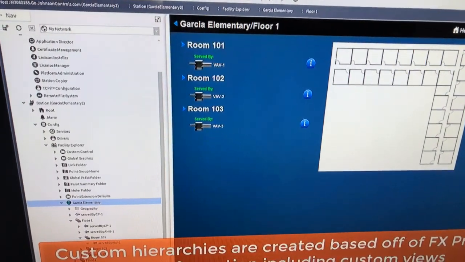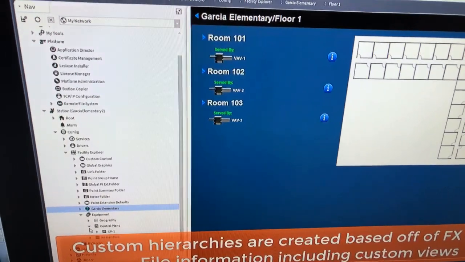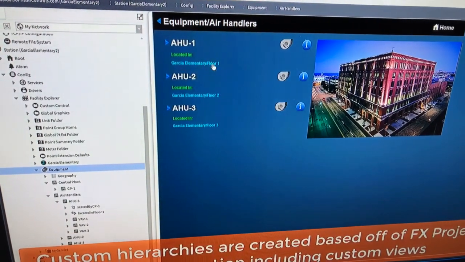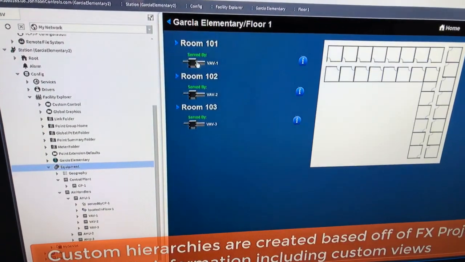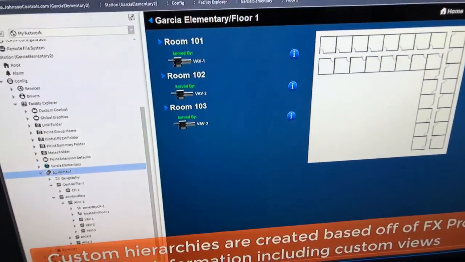Our framework is fully customizable, so should there be other tags that a system integrator wants to utilize, they can apply those. Should there be other graphics they want to utilize, they can customize that as well. We just try to provide the framework and be the best provider in the industry. No, it's really, really cool.